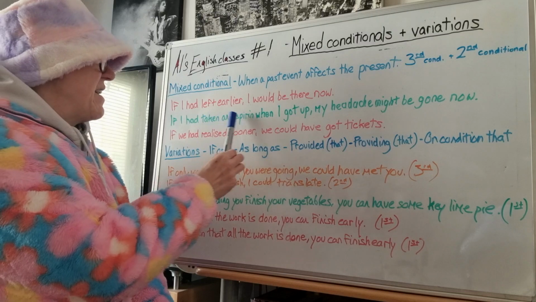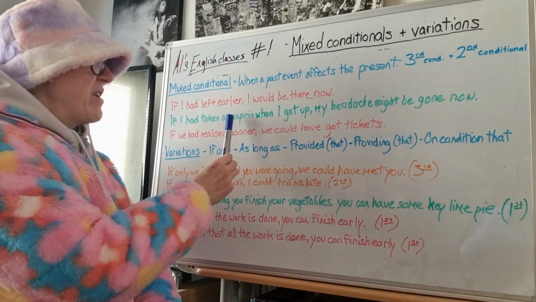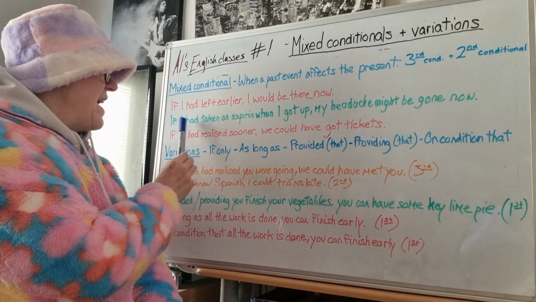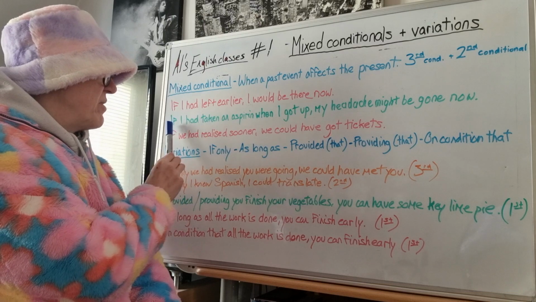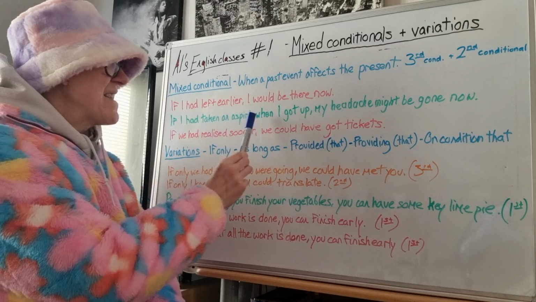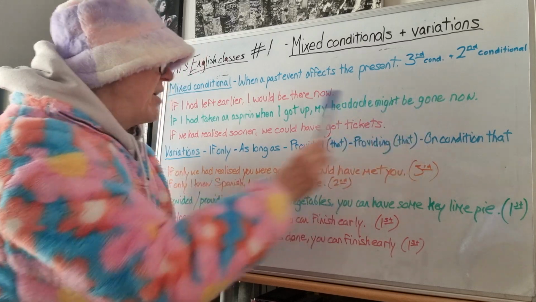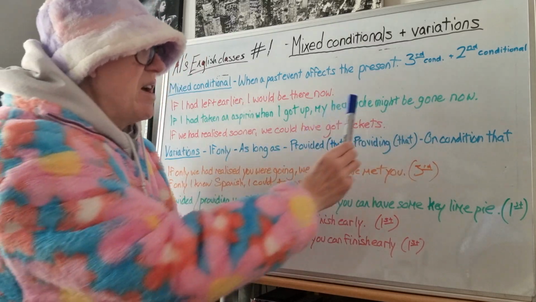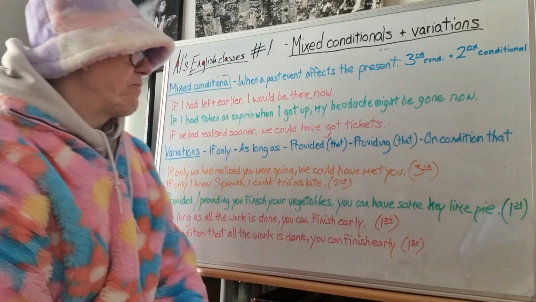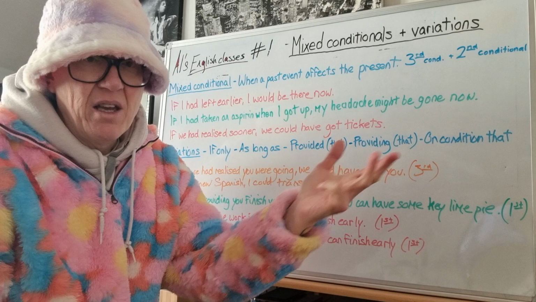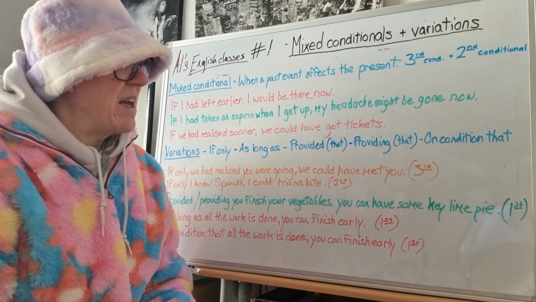If I had taken an aspirin when I got up, so you woke up with a headache, an aspirin is a painkiller. If I had taken, third conditional, past perfect, had plus past participle, if I had taken an aspirin when I got up, my headache might be gone now, because they don't always work, so we use might. My headache might be gone now, okay? Or might be away. Some English speakers would say, oh, is your headache away? No, it's still there, away.